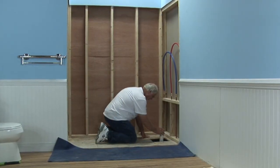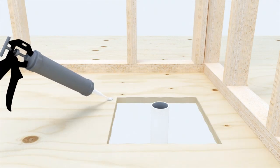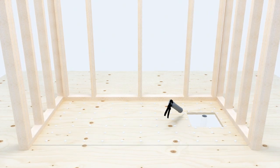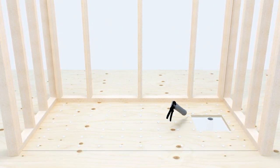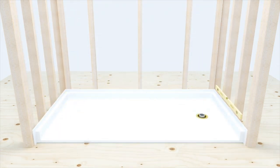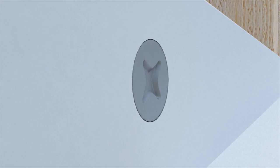Stub out and extend the drain pipe 2 to 4 inches above the floor; this will be trimmed at a later step. The pan is ready to be adhered to the subfloor. Use 3 tubes of 100% clear silicone adhesive in a square pattern as shown. The adhesive should be applied at a height that ensures contact with the pan as it is set in place, meaning each bead of silicone should be about ¾ of an inch or greater. Place the pan in the pocket, positioning to previously marked lines. Secure the pan to all available studs, shimming where necessary, countersinking No. 8 stainless steel screws. This allows the screw head to be flush with the finished flange so as not to interfere with the finished wall installation.